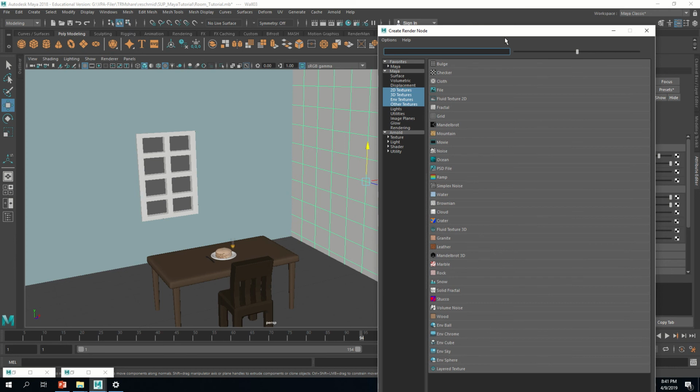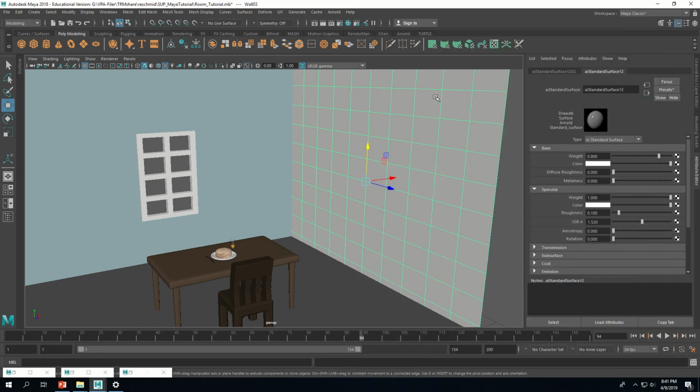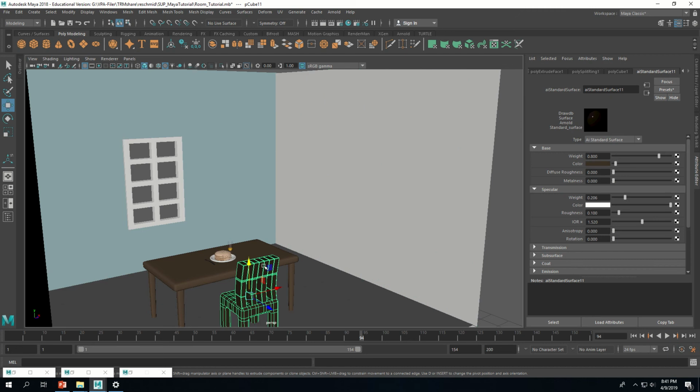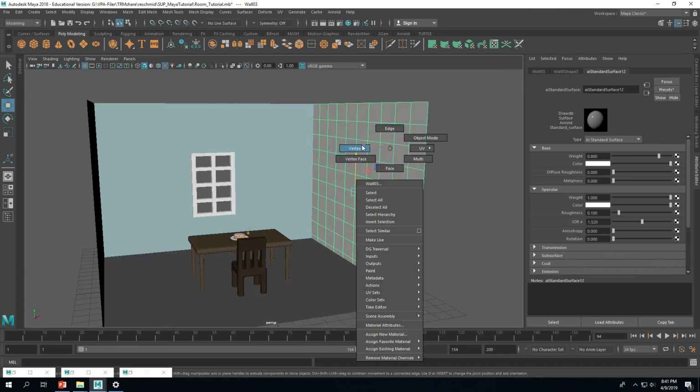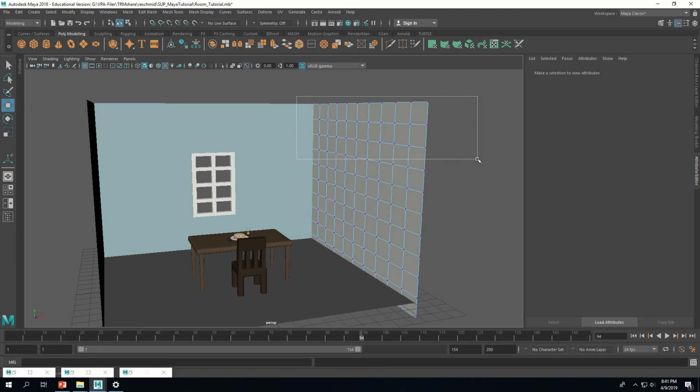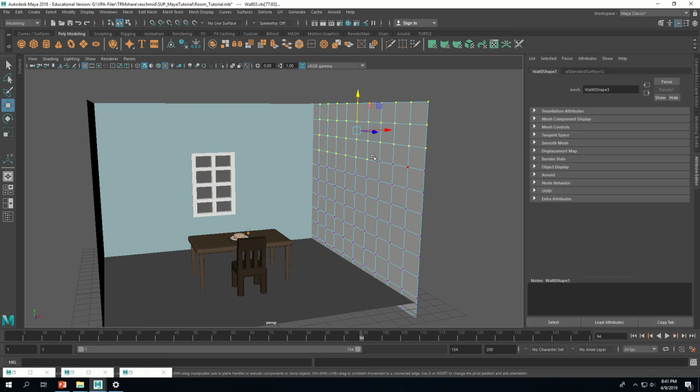I forgot one thing. I'll just use the wall. If you want to bend this wall, if you just move it, it's a very hard cut.